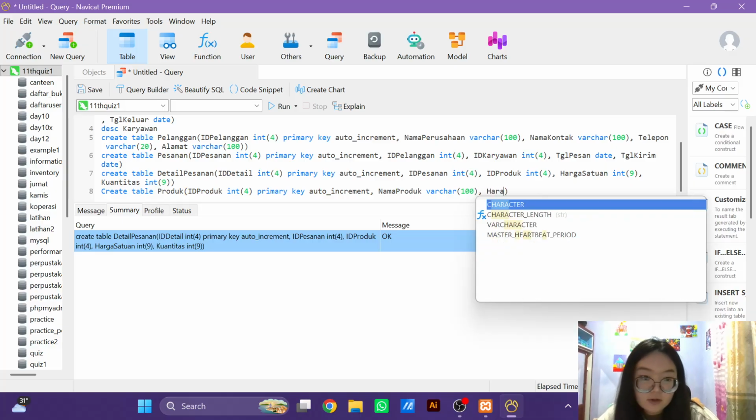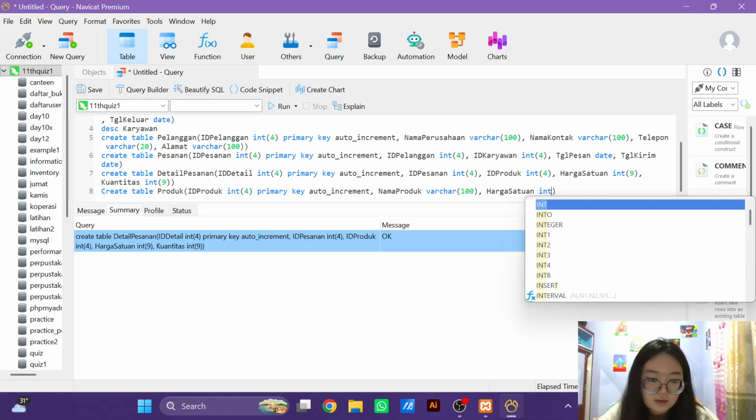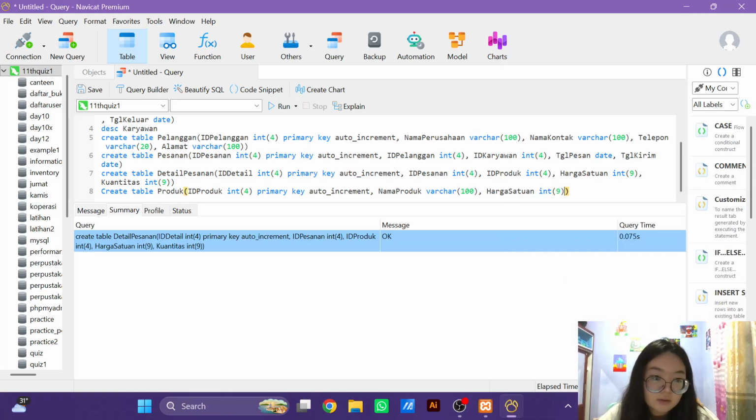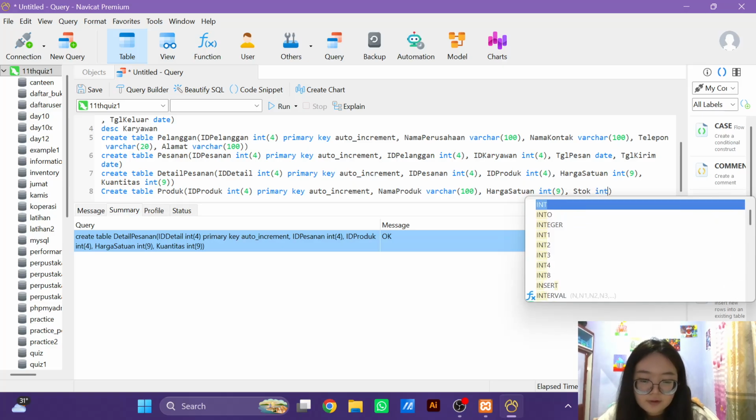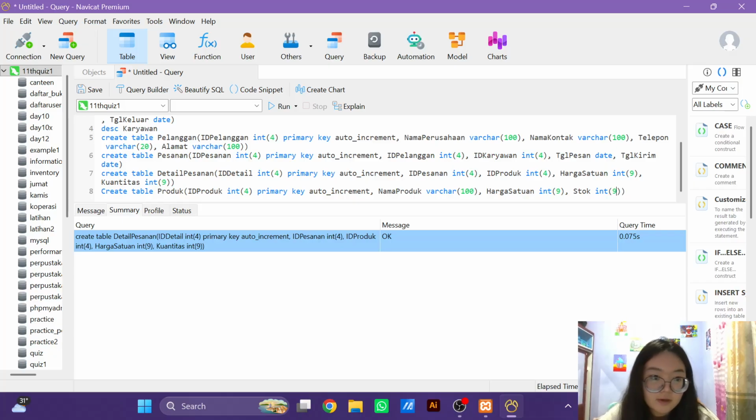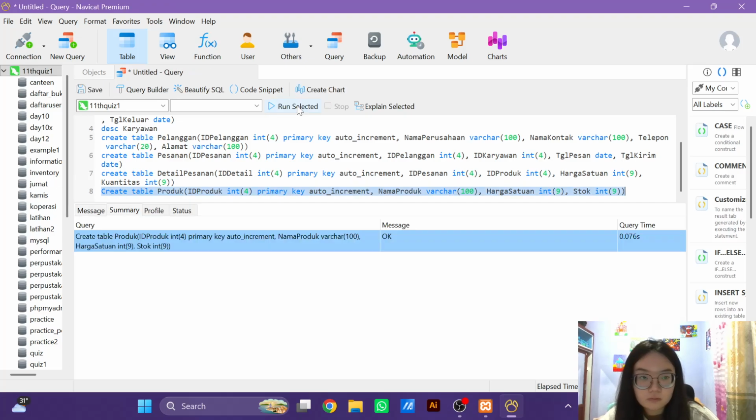Harga satuan int, and then 9. Stock, also int. We're gonna do 9 as well. Okay, that's done.